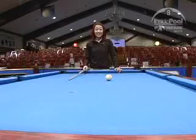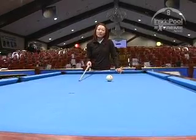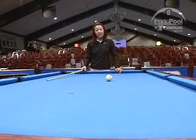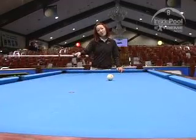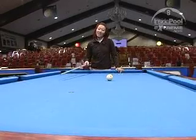So as you'll notice, the most ideal place to be is in the middle of the table. In the middle of the table, you generally have enough angle for each of these shots to bounce off the long rail to get back to the middle of the table again for the next shot on the other side.